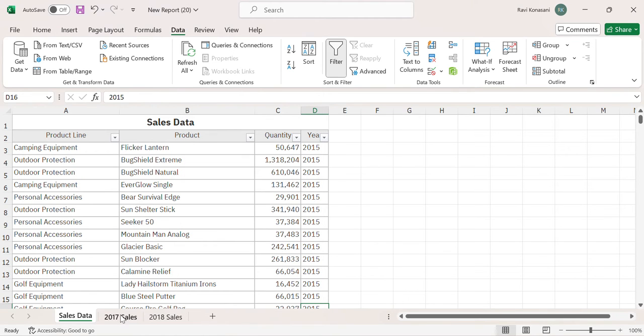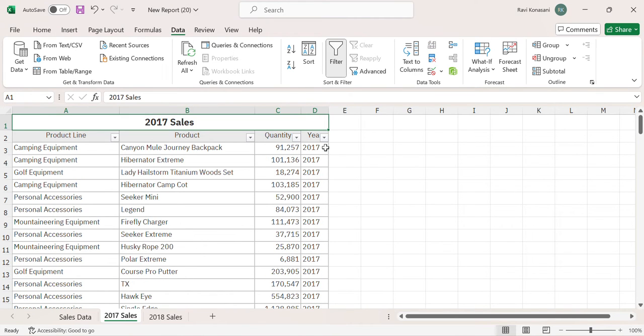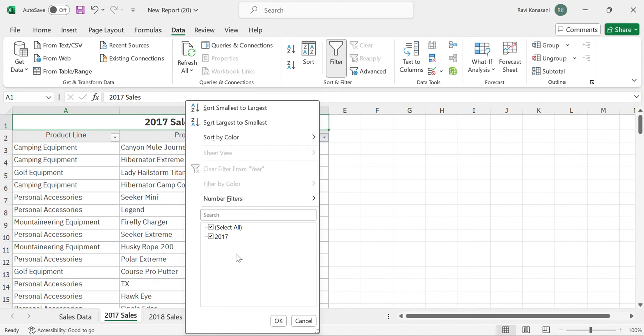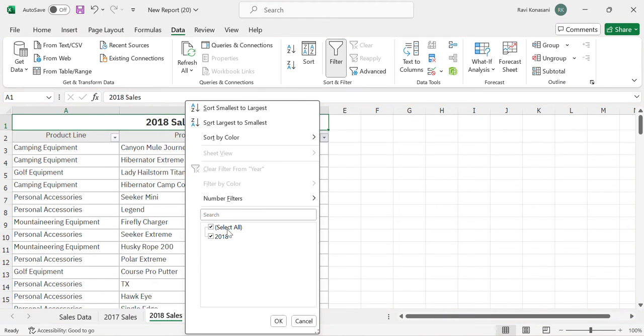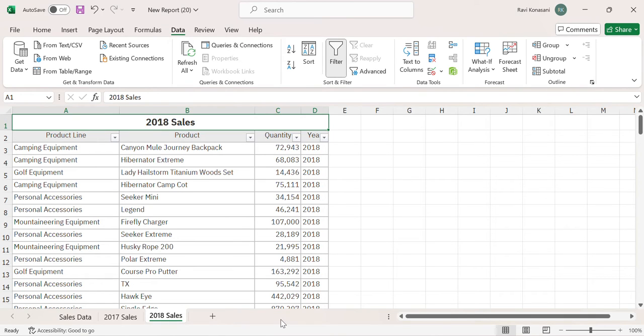And in the second page we have to display only 2017 data. Okay, the fields are same. Okay, if you go to the third page, here we have to display only 2018 data. Okay, so for this, is there any way to display in our Cognos?